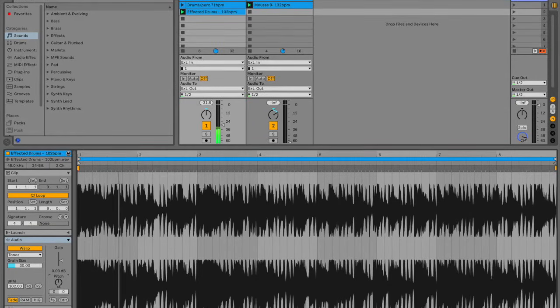Jumping back into Ableton, another one of the warp modes is tones. This also uses regularly spaced grains, but now you can directly control the grain size. Check out what happens when I increase the pitch. The beat takes on a tonal quality that wasn't present in the original sample.